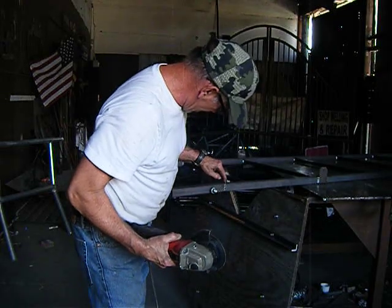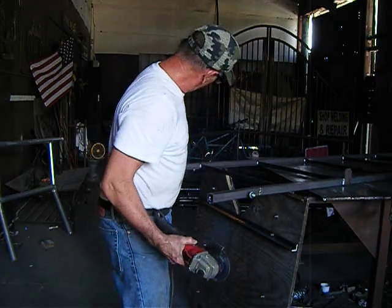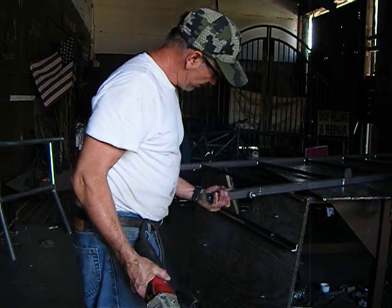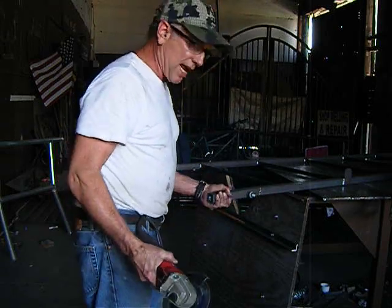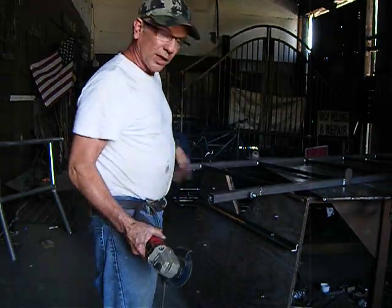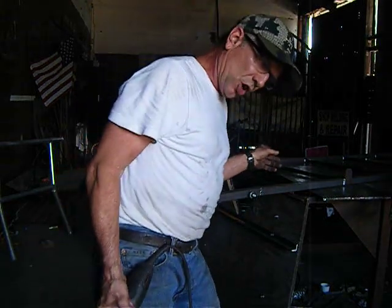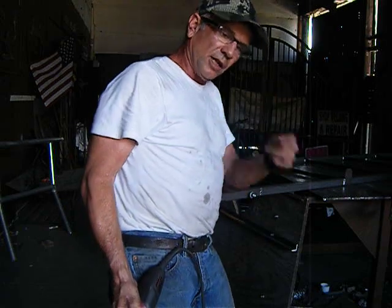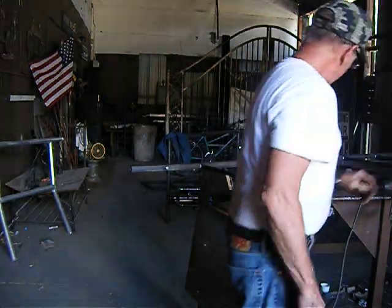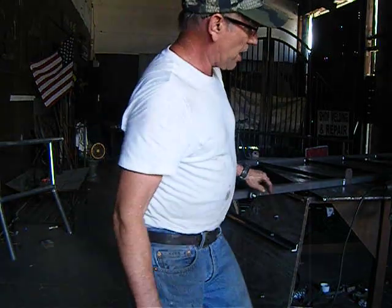What I did was I cut and notched my material so I could flare it out because I wanted a little flare. When the stand is done, these will serve as footrests or hand grabs as I'm going up the ladder. I'll be able to grab hold of it and hang on while I pull myself up. When I use the chair, I'll put the chair on a lift string. When I get up on the platform, I'll just lift the chair up, stand on the platform, put it down, sit in it. Simple. All right, so I'm going to weld these 2 spots before I forget.